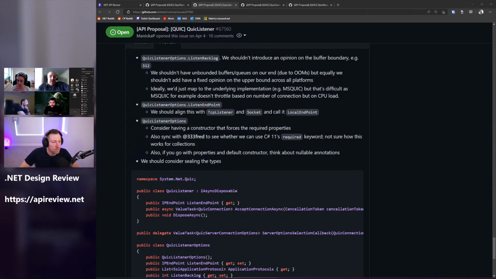So we moved the is supported. We should have the static is supported on QUIC listener, and then we need the method to build the listener, which on QUIC provider was called create listener async. I wonder if instead of calling it create listener, which sounds like it's creating a listener that's not listening, we should just call it listen. Use the active verb saying that when you get it back, it is in the listening state. So it would be listen async or just listen, because it does not necessarily need to be async.